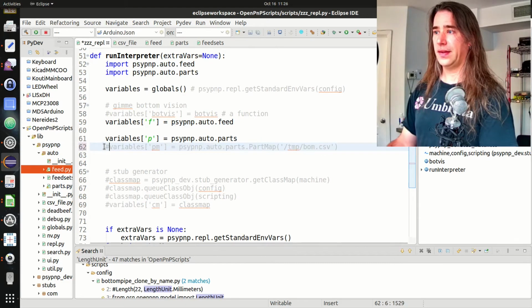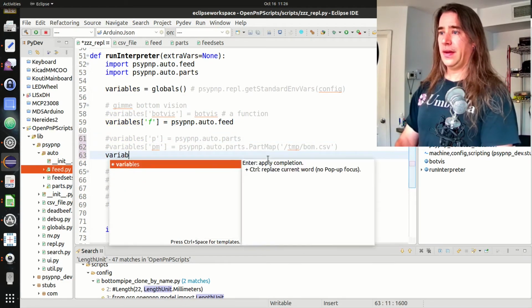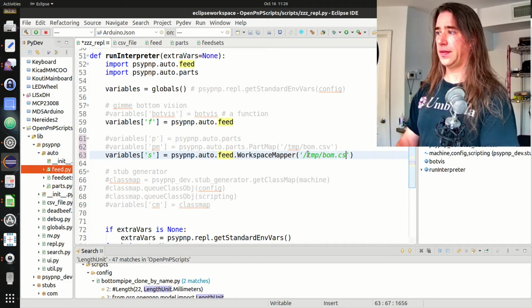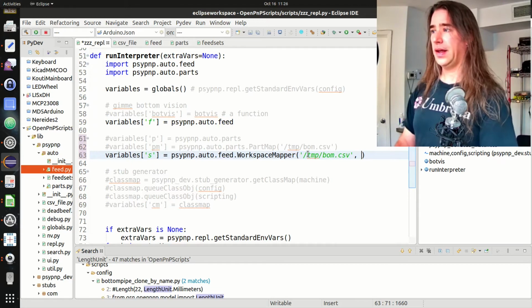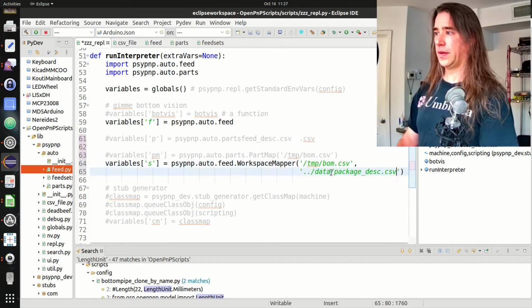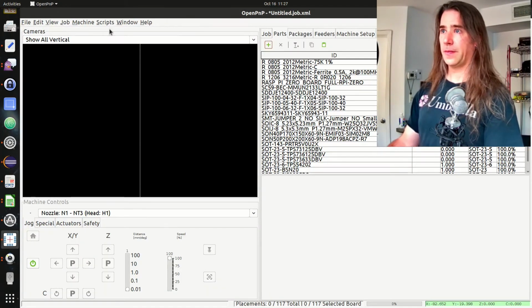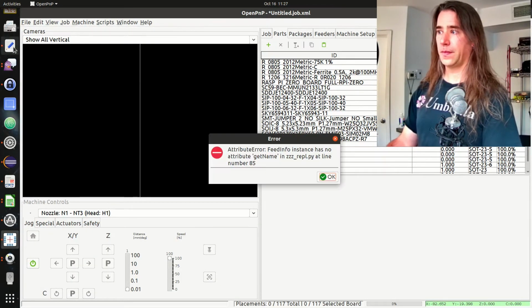Let's get rid of this. Get rid of this. Space mapper.csv. And okay. Huzzah! Get name.